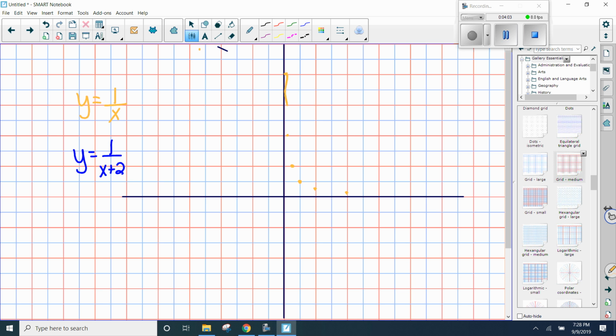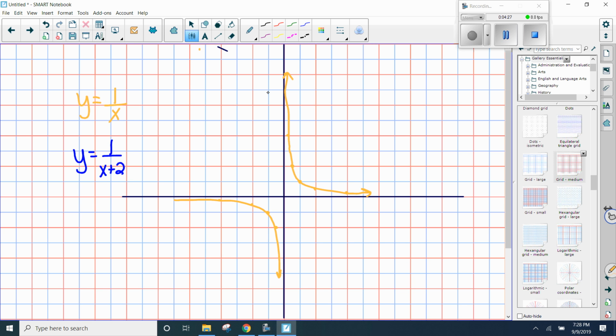So your graph, well, that wasn't a very nice curve right there. But you get the idea. It's going to curve like this. Your other parent function, if you were to continue with negative x values, at -2, you get -1/2. At -4, -1/4. Anyway, it's going to curve something like this.